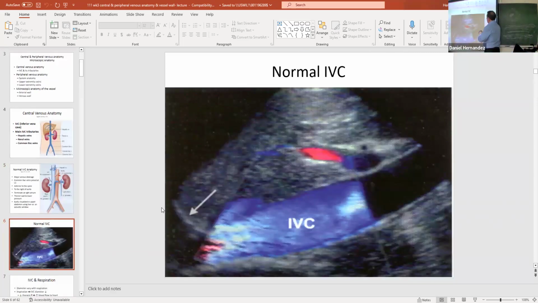This is just showing a normal inferior vena cava. This is that proximal or superior portion where it's coursing underneath the liver. So here's your liver anterior to the inferior vena cava, and you can see the inferior vena cava coursing nicely posterior to the liver. So this is again showing that you can utilize your liver as a nice acoustic window to get nice pretty pictures of your inferior vena cava.